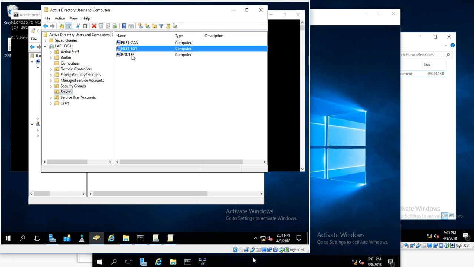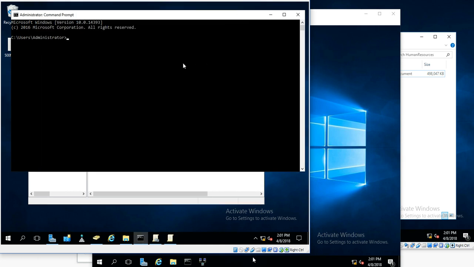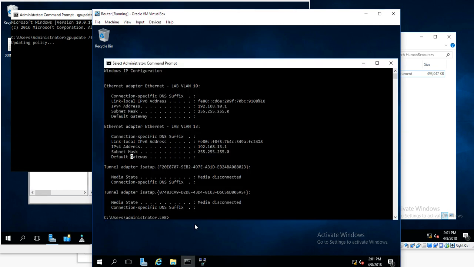So all 3 machines are in that same OU, and they're going to inherit that group policy, which is in the root of the domain. So now we can either wait 45 minutes for them to grab the group policy automatically, or we can force it, gpupdate /force, and I'll do that on all machines.